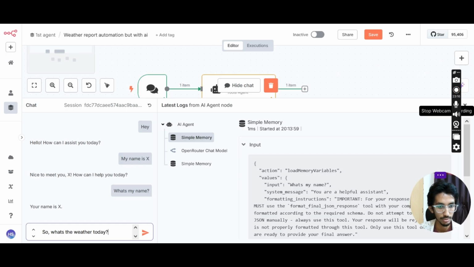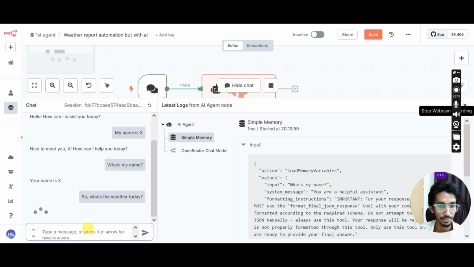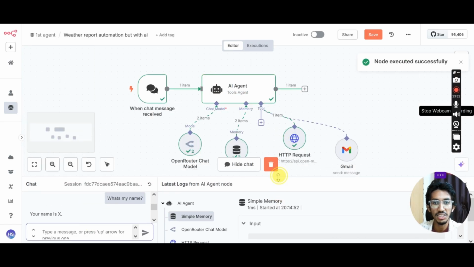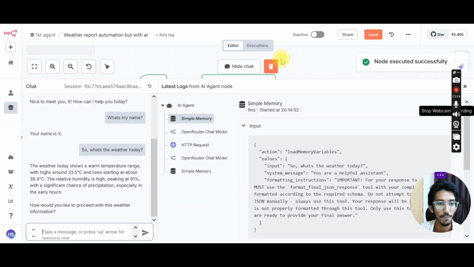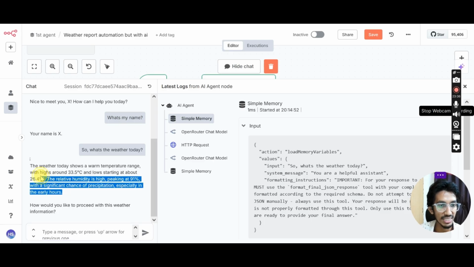So it ran the HTTP request node here. The weather today shows a warm temperature range with highs around 33.5 degrees Celsius and lows starting at about 26.4 degrees Celsius. It actually is showing me the details that I clicked while setting up the API key. So how would you like to proceed with this weather information?